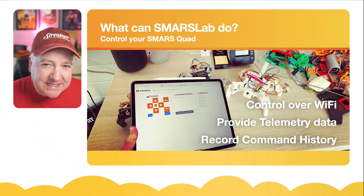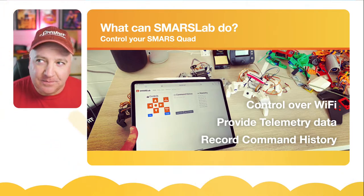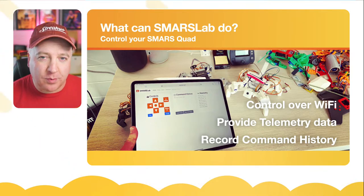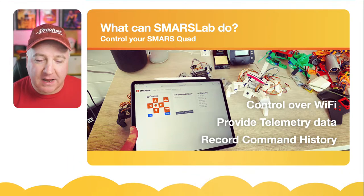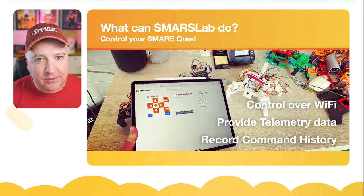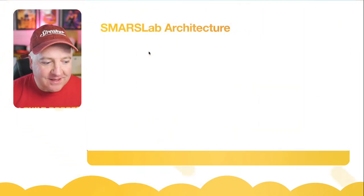And I based the idea loosely on the My Robot Lab idea. So if you have an Inmoov robot, they use something that's called My Robot Lab. And I like the idea of a robot lab, something that can help you develop your application, your robot, to do what you want it to do.